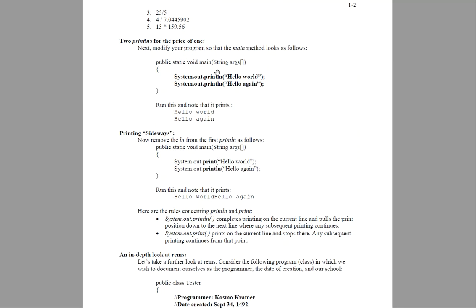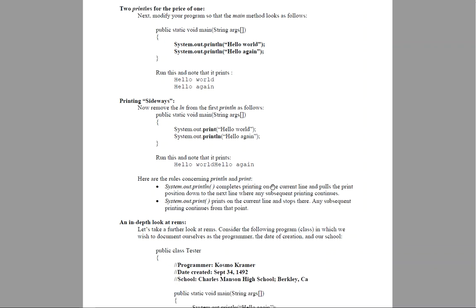There is a different variation of the print line, P-R-I-N-T-L-N, println. You'll hear me say print line, but it's not L-I-N-E, it's just L-N. But you could also say print. What print does, different than println, is print simply prints it and the cursor stays right at the end of what you printed. So in this case, the cursor would stay right after world. And then it would print hello again, but it's a println, so after hello again, it goes down. That's why it says hello world and hello again all in one line. So make sure you know the difference between print and println, and you're in pretty good shape.